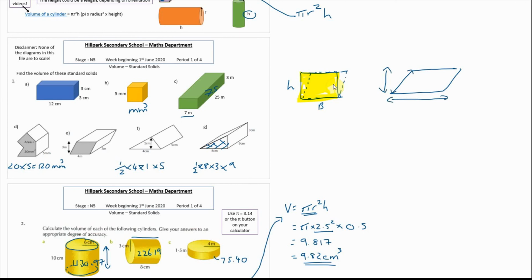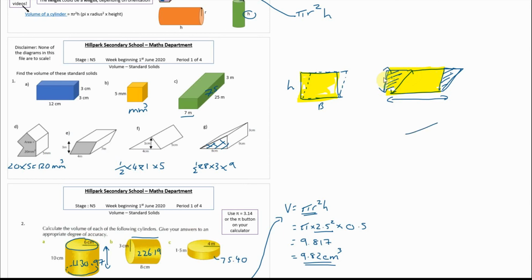So if we use the height and the base, what we've actually worked out is this area in here. If we do the base times the height, that's that area. What we've done is we've missed out this area in here, but we've over-egged this area here, and actually these two areas are the same. So by not counting this area over here, we've taken account of that by adding it in over there. That's why you do the height times the length. You don't do the inclined height of it. It's always the perpendicular height.